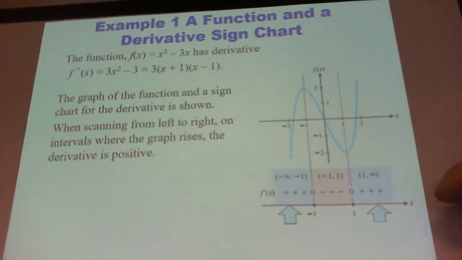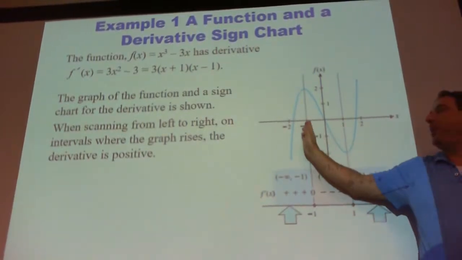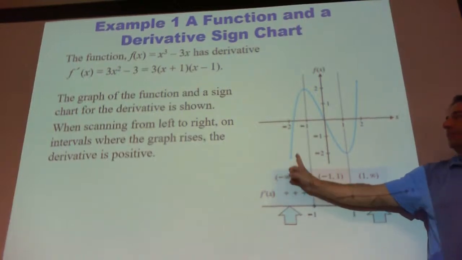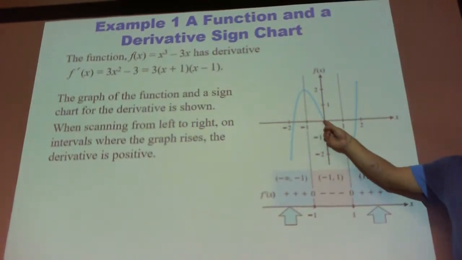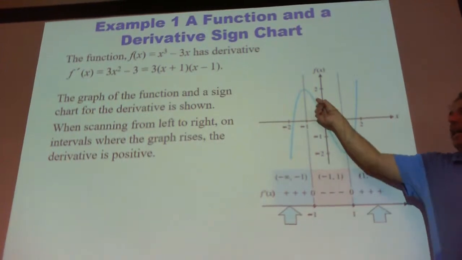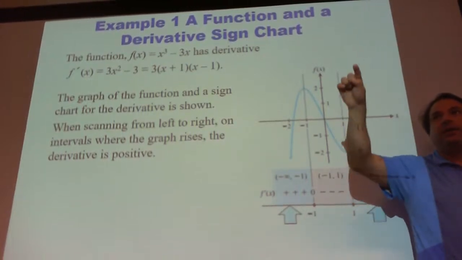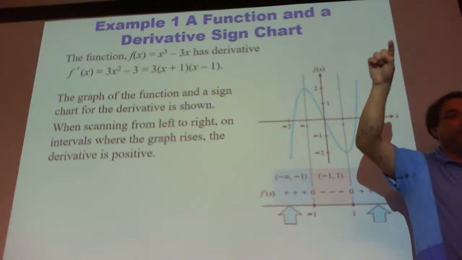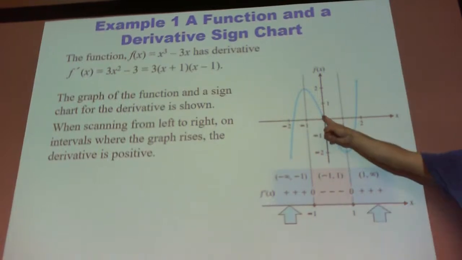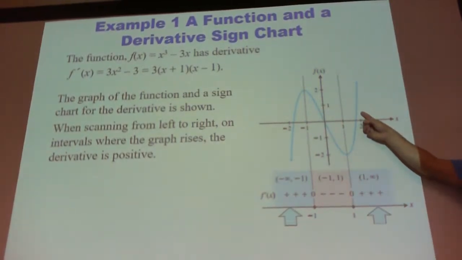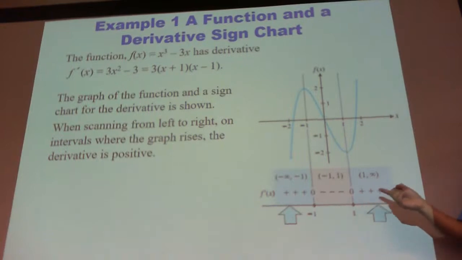Okay? So what do they say? They're saying by the derivative, if you find your points, -1 and 1, anything less than -1, when you plug into the derivative gives you positive, it's going up, increasing. Then, to the right of -1, like let's say you plugged in 0, you get a negative result, that's where it's decreasing. Oh, if something increases, then decreases, what did you just make? You just made a maximum. If it increases, then decreases, you have a maximum. If it decreases, then increases, what did you just make? A minimum. So by the derivative, you can then figure out if you have a max or min.